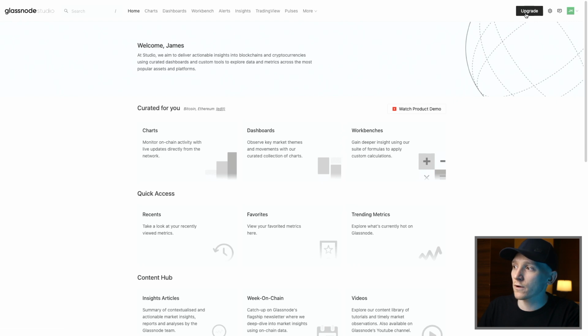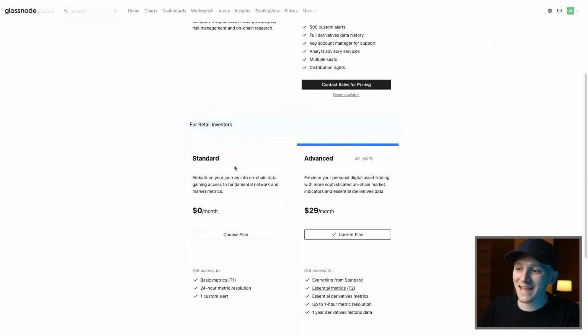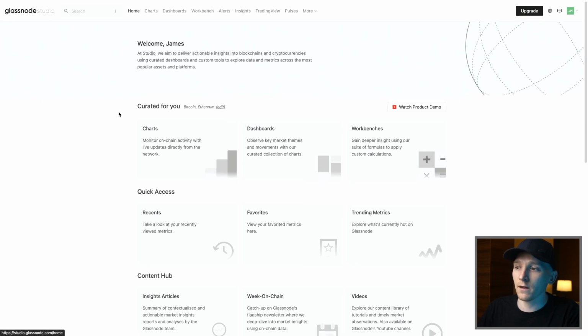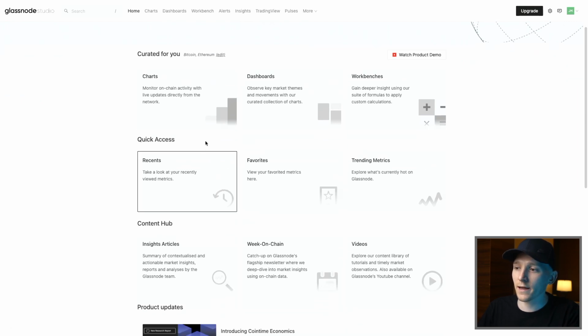Now, if you do want to look at the payment options, standard is free always, and then there's an advanced feature which you can get a free trial for. So I'd recommend just signing up, seeing if that data is for you. If it isn't, you can just cancel and not pay for it and get all of the free stuff anyway. Once you've got your account set up, the homepage right here just takes you through some quick links to all of the different versions of the site, which we're going to go through.